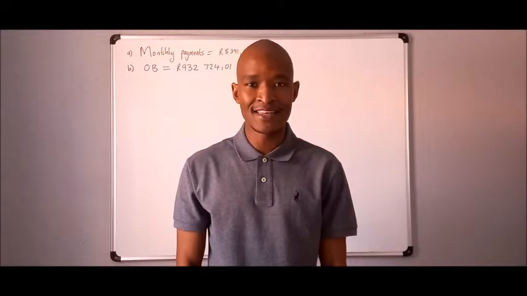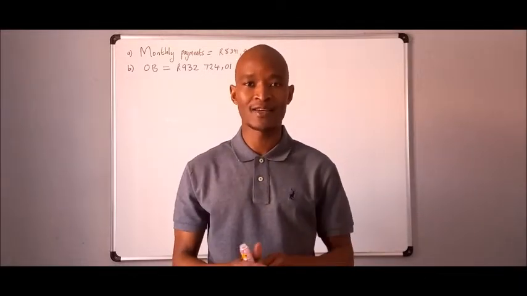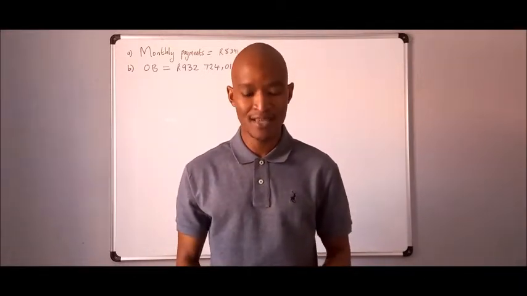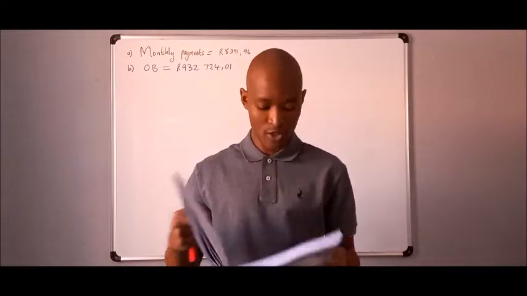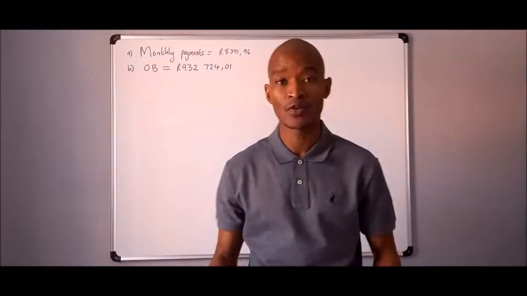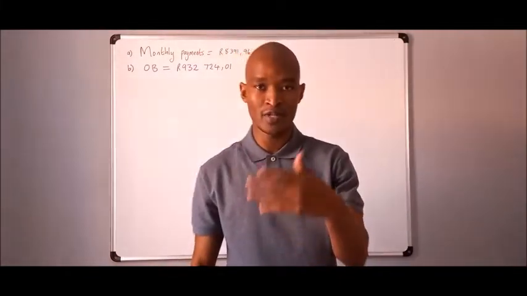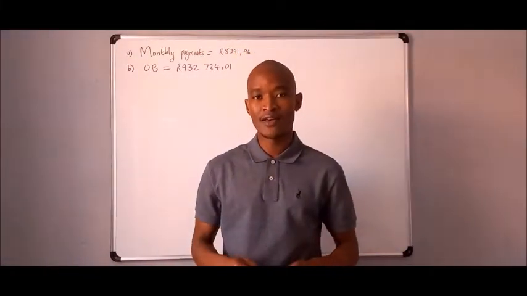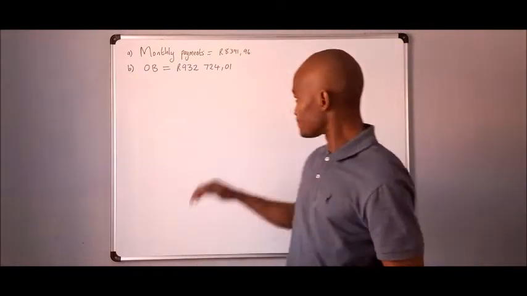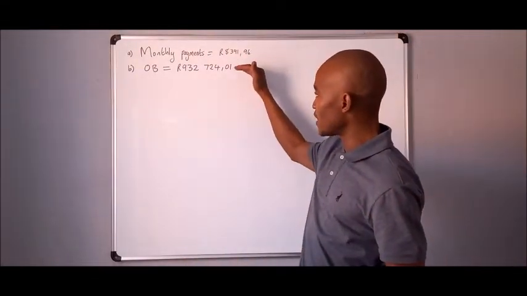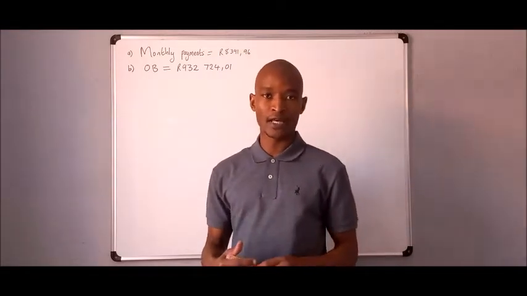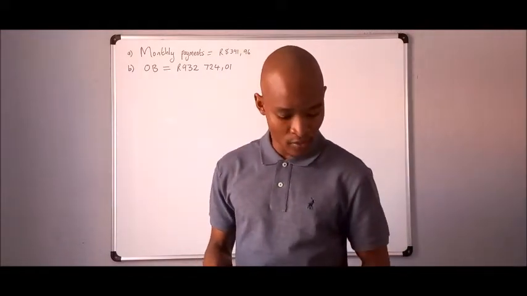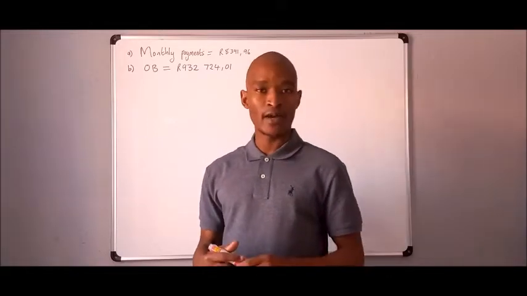It is the three-part series regarding the question under financial mathematics. We are in the book itself, page 282. That's where you'll find the question. I've already presented two lessons, for A and B, on how to calculate monthly payments and how to calculate the outstanding balance of the loan. In this case, the loan is 1 million rands.